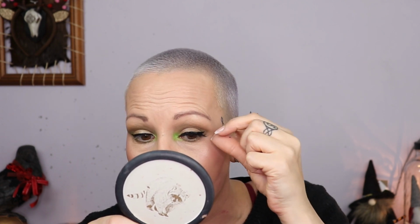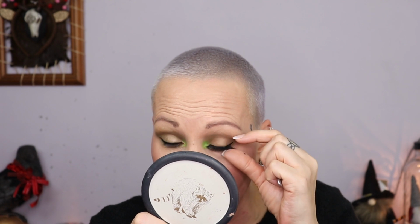So I'm just trying to position the falsie. It is a little bit too big for my eye, but it's okay. So I don't know if you can see it, but I have a pretty big gap between my own lashes and the magnetic falsies. And that is because they need to be higher. Otherwise they will not stick. So let me just kind of press them on my eye the way they say that they need to be.